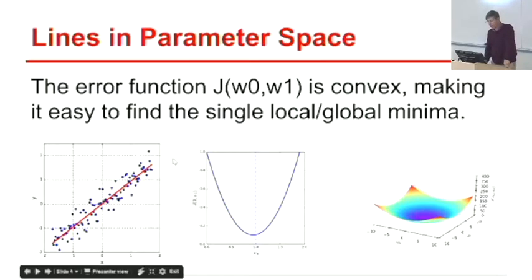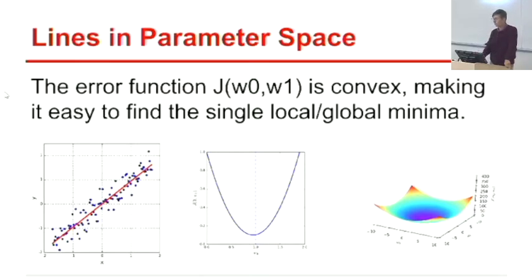So the magic thing that I'm going to ask you to trust me on is that with that error function, linear regression happens to be convex, which means that it only has one global minima and no other local minima, okay? Which means that if we keep walking down, we will eventually find the parameters that we want. Does everybody kind of see it? We are not really searching, we're searching to minimize error, but really what we're looking for is the parameters that will minimize error. Okay, any questions about that?